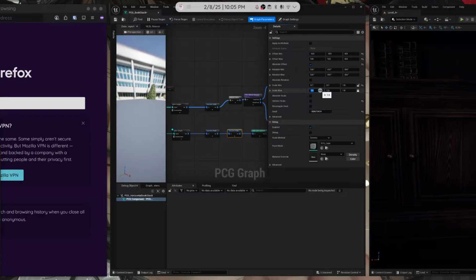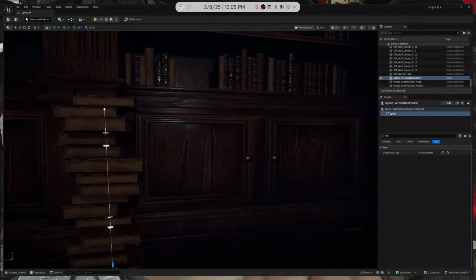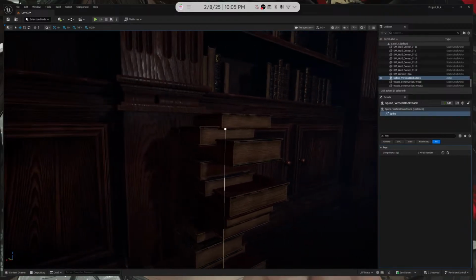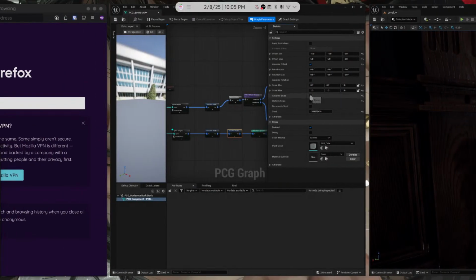0.7. Then we'll do... Hang on, I'm just checking. I think you guys can't see, but I'm just checking whether it's turning the books floating. So thickness can't increase. Oh, my bad. Maybe I just do... we're not supposed to change this one, I think. This one is changing the thickness. One of these values is changing the thickness. Yeah, this X value is changing the thickness. So we can do 0.7 here.